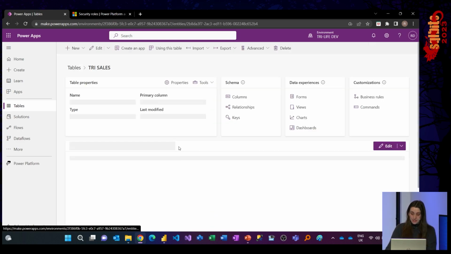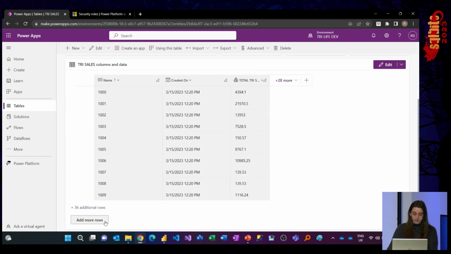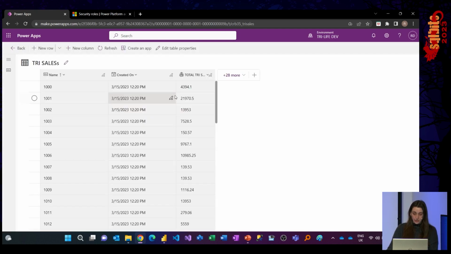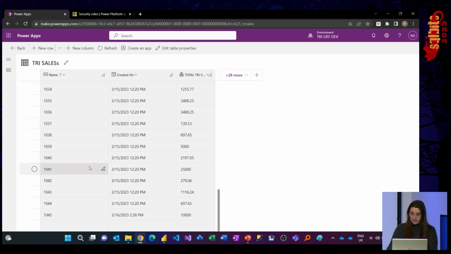So here's our try sales table. And we'll see our entry at the bottom just here. As we can see, very expensive, £10,000 for 2 bikes. Thank you. Don't think that was for Christmas.